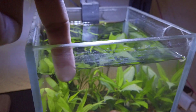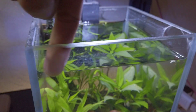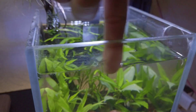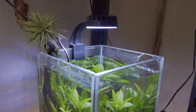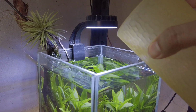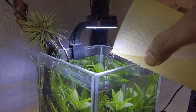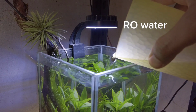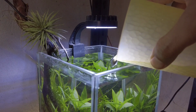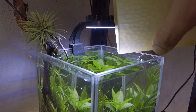Now, a few weeks later, the water is crystal clear. The plants have settled in, and the layout looks natural and peaceful. Despite its size, this tiny tank turned out better than I ever imagined. What I love most about this build is how simple it is. No fancy equipment, no high-tech gear, just creativity, patience, and a bit of trial and error.